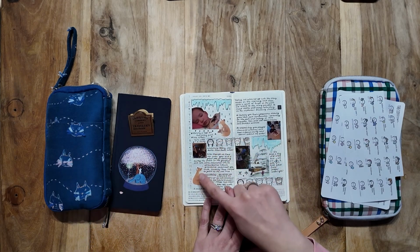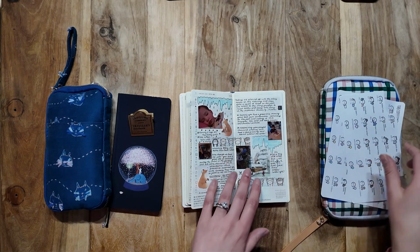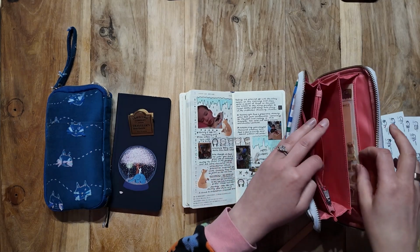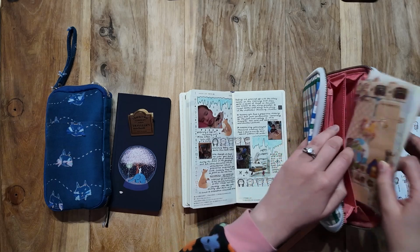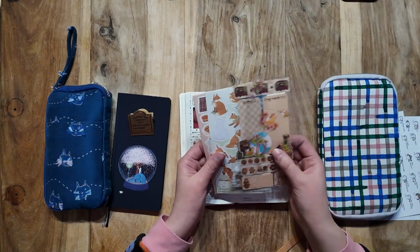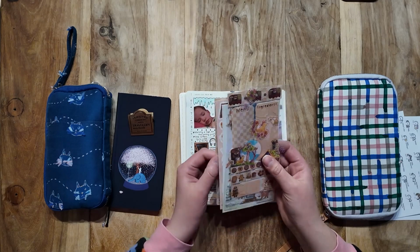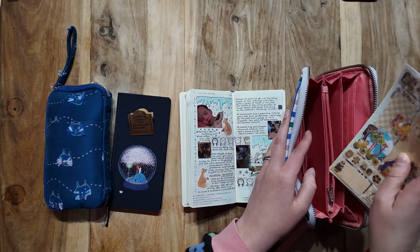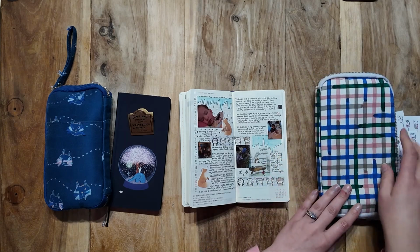And you can see these fox stickers and these winter scene stickers. So what I've decided to do is use my Stickii Club stickers to decorate these pages, and every week I've been pulling out a different theme. So that's again what I've been using, and I've been keeping it in this little Hobonichi pouch.